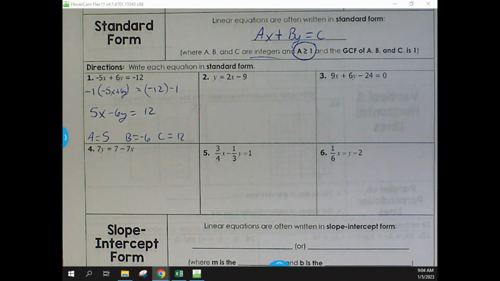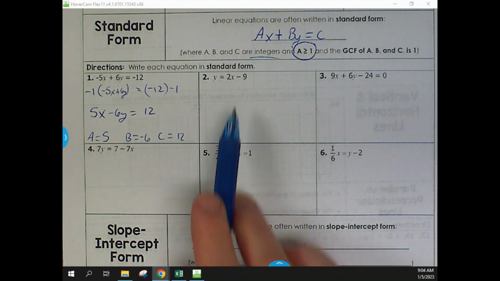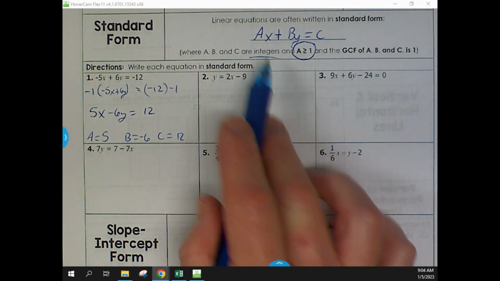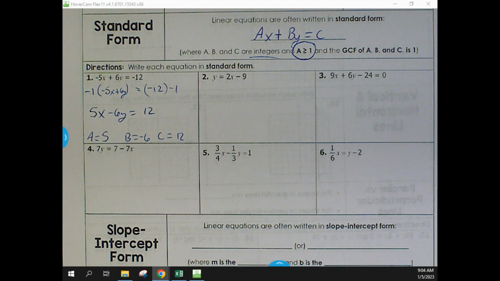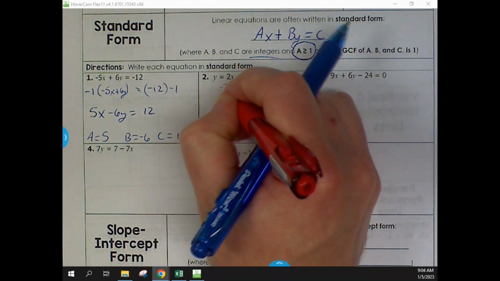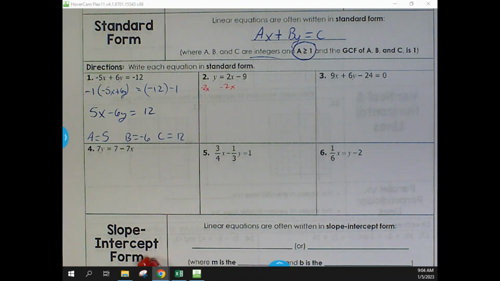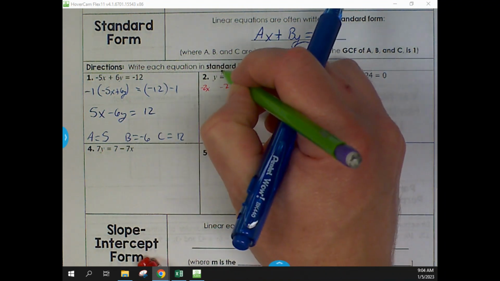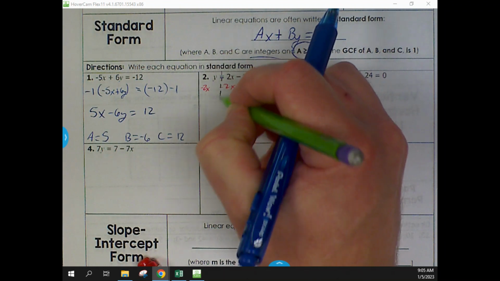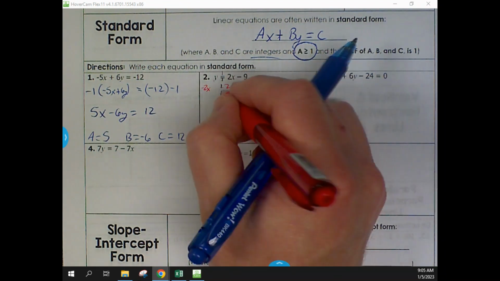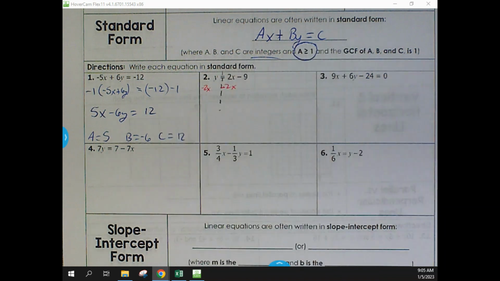Okay. All right. Number two, that's probably the way that we actually have seen most everything. That's in slope intercept form. But again, they're asking us to go back and rewrite this in standard form. So we've got to get the x's and the y's on the same side. So for that one, we need to move the x over to the left. So we need to subtract -2x from both sides. And again, if it's been a little while, just remember with the equation symbols that if you do something on the right-hand side by subtracting away the 2x, you've got to balance it out by doing the exact same thing on the left-hand side.